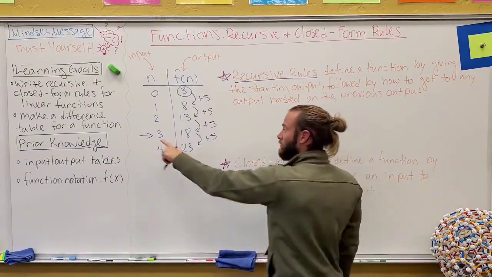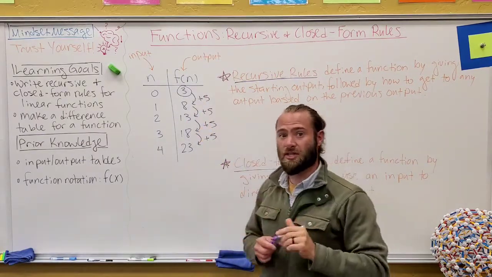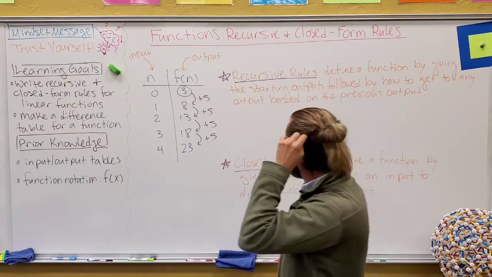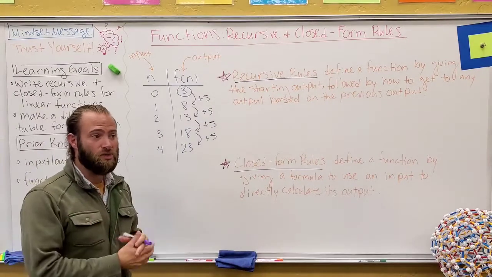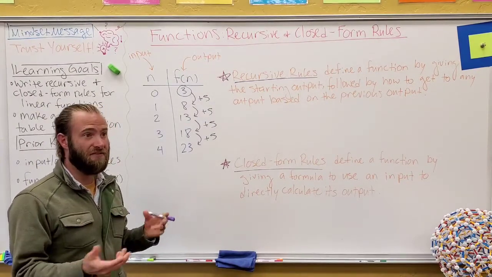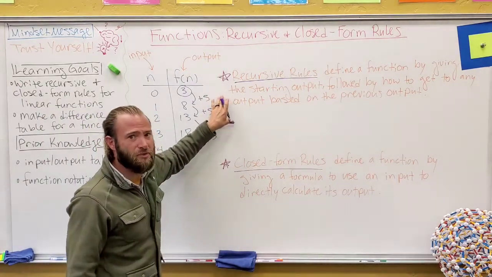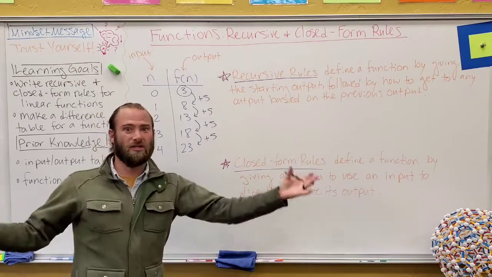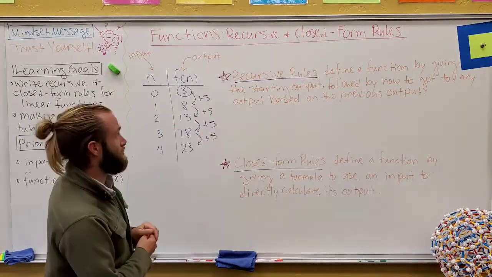Or to get to the second one, we've added 2. So there's a correlation there that's worth thinking about. So that leads us to our 2 definitions. These are ones you really want to know well, because we will revisit these definitions multiple times through the year, actually especially closed form, but recursive too. Closed form we'll use mostly the whole entire year. So these are really important things to know for the whole course.